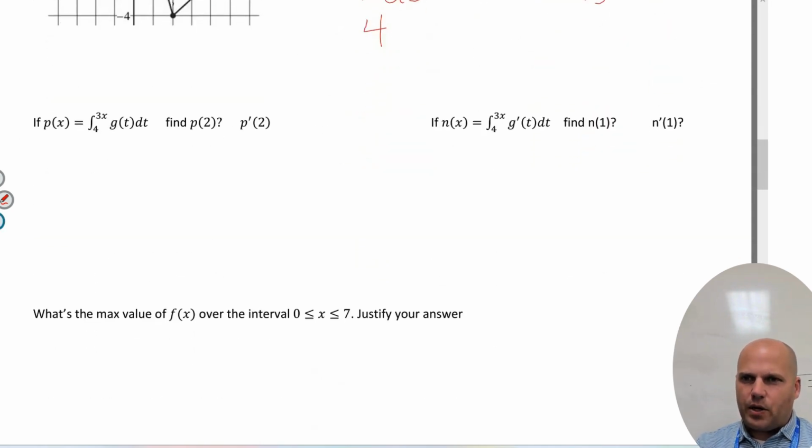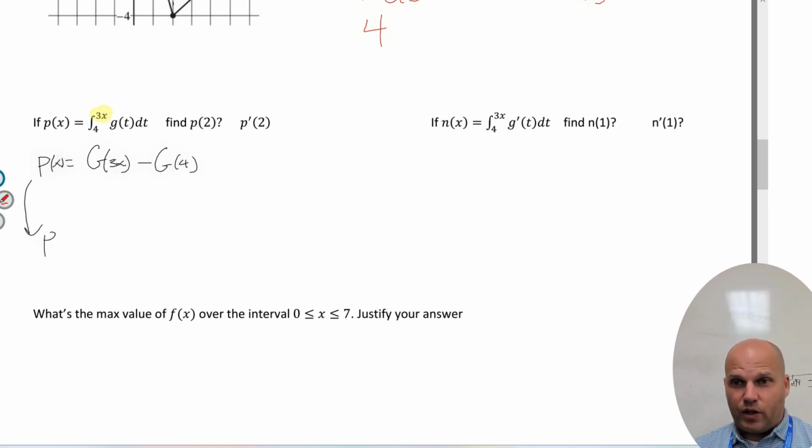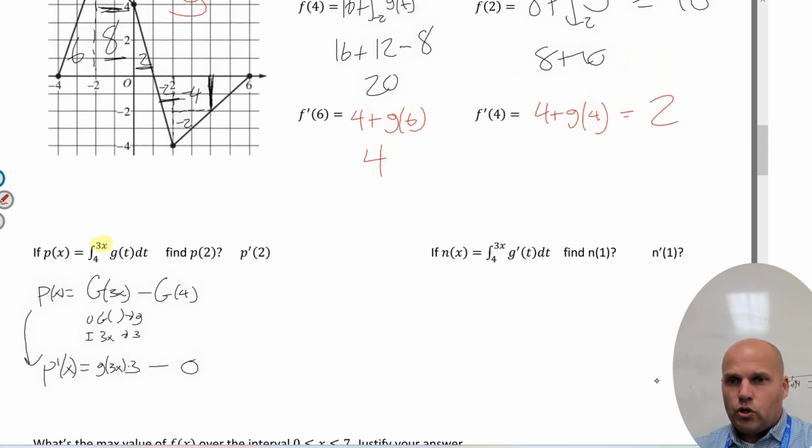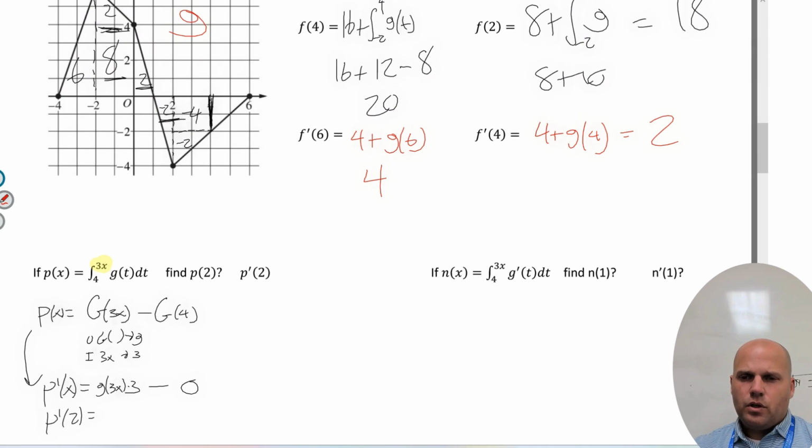But throwing out curveballs at you, I'm going to put 3x in here. Okay, well, p of x would equal big G, super G at 3x minus super G at 4. Okay, that doesn't help me, except it helps me find my derivative. This is a number, the derivative is 0. I'll show you in a second. And then this derivative, using the chain rule, is the derivative of big G times the derivative of 3x. Big G goes to regular G. You could say it's big G prime, but I'm going to say it's regular G of 3x times 3. Cool. So P prime of 2 is G of 6 times 3. G of 6 is 0 times 3 is 0. So it happens to be 0. Make sure you get it the right reason.